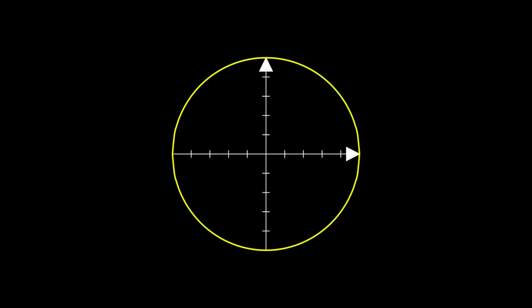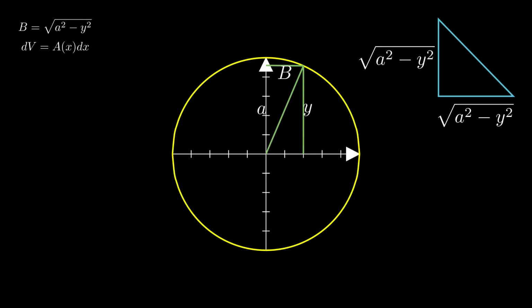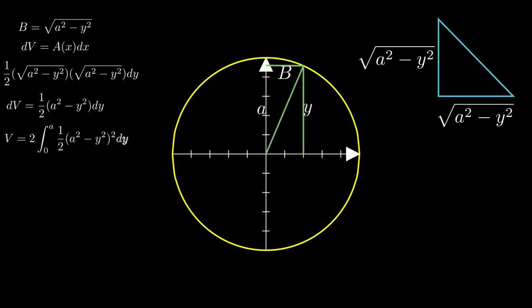Now let's focus on the base of the cylinder. We are trying to find the base of our triangular cross-section as a function of y. Now the base of the cylinder is b, and by basic trigonometry we find its base. And because the angle is 45 degrees, the height is the same. Now the volume of our triangle is 1/2 the base times the height times its thickness dy. Multiplying, we lose the root. Then if we integrate all of those triangles, we have found the total volume under the circle.